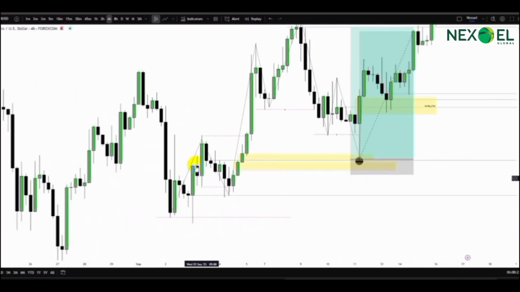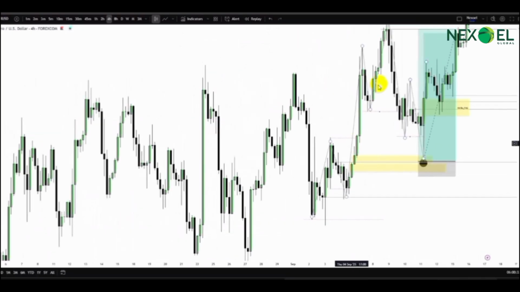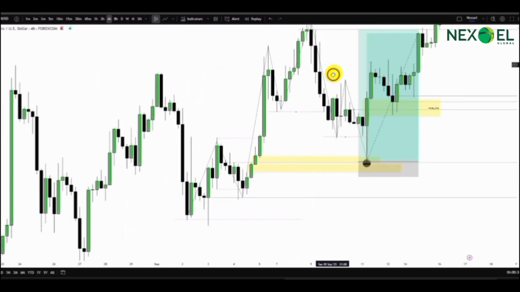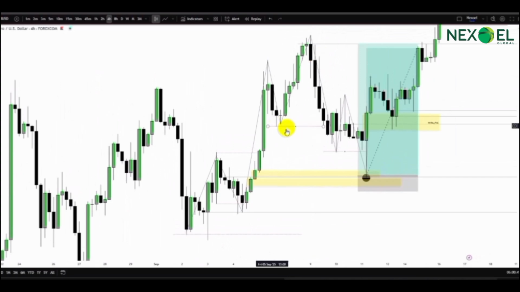This return took out this sell side, respected the rejection block, bullish impulse, market structure shift. Aside from the market structure shift, price further went to the upside, broke out of this consolidated price movement. So I'll be waiting to see what is the valid reason we have a sell side, a drawn liquidity to the downside that price would want to seek.